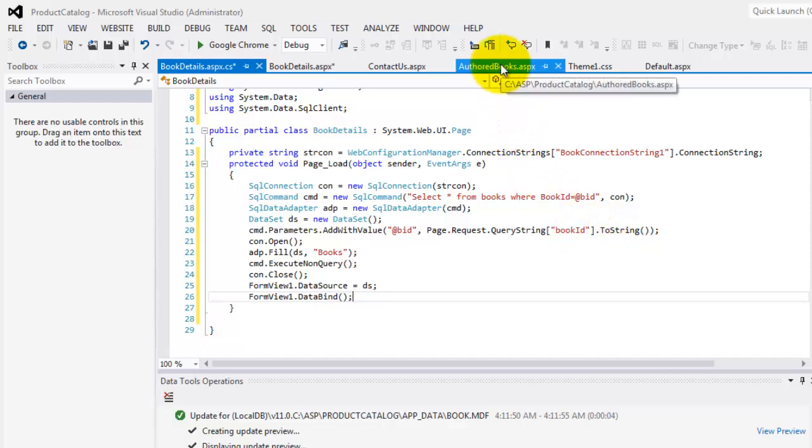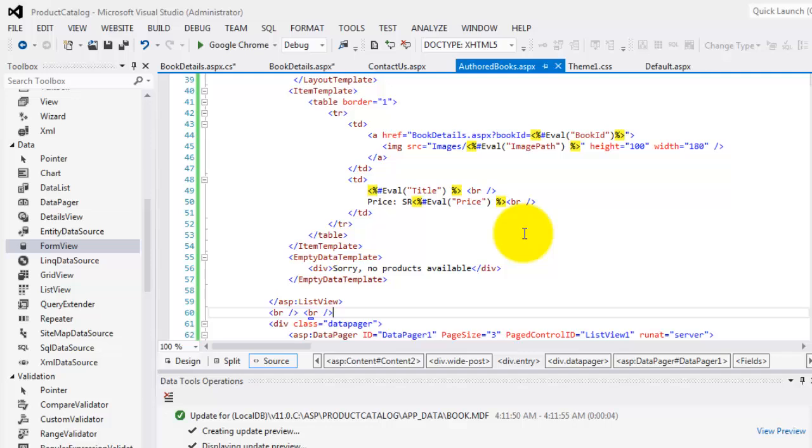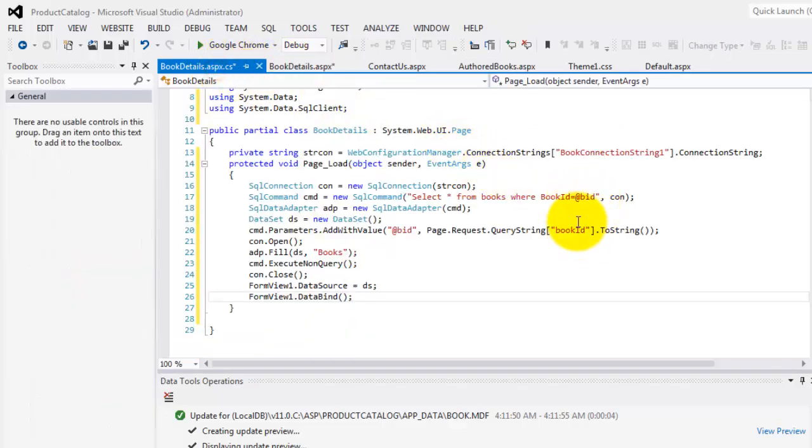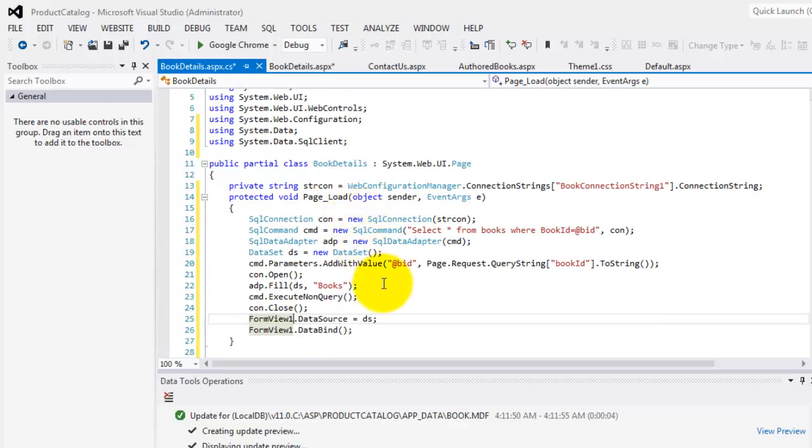If you still remember here in authored books, there is this query represented by the question mark. This book ID is the one that is going to be brought here in the Page.Request.QueryString. So we're done with the code. Make sure that you enter all these codes.